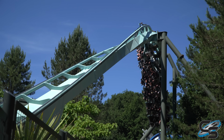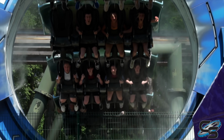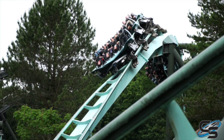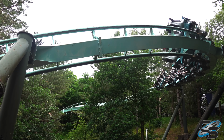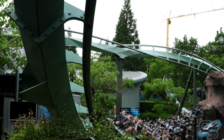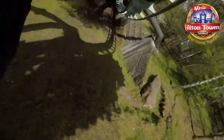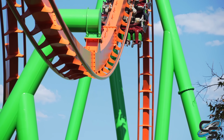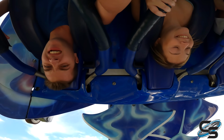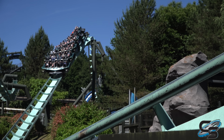You have a fly to lie maneuver. So you start where you're facing in your standard flying position. You rotate onto your back and you stay there and you pass through a massive turn on your back. So you're staring up at the sky and then you roll back over to face the ground as you drop underneath the pathway. The best comparison I can make to this maneuver is of a pretzel loop, which you get on much newer flying coasters. That's a more forceful experience. This was like the pretzel loop before pretzel loops were even a thing.